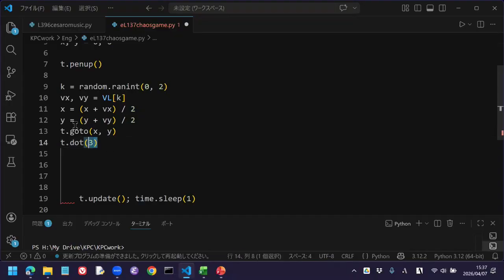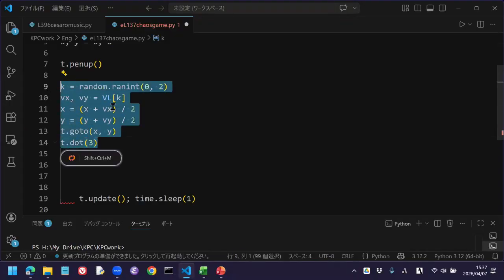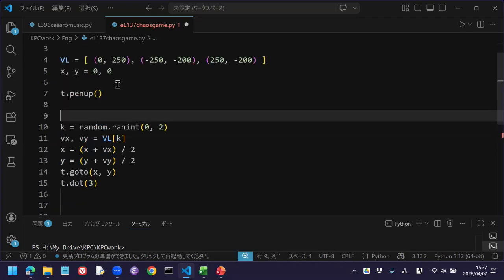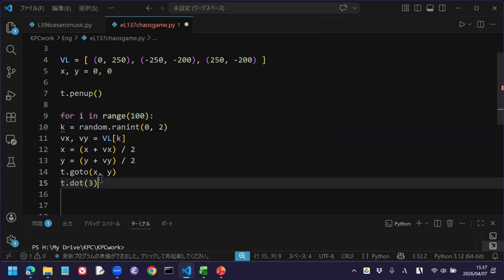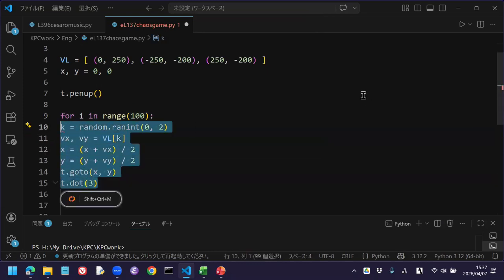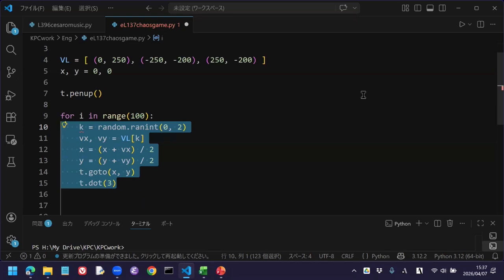So we will do this part as for i in range, say let's try it 100 times first, colon, and then I indent this area.